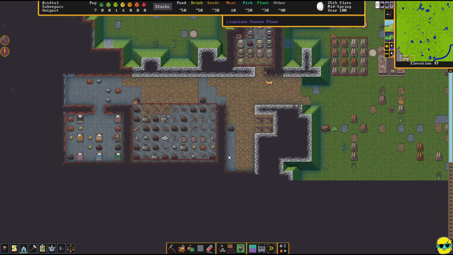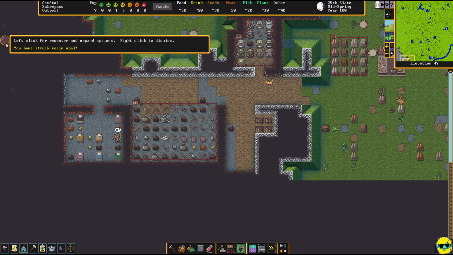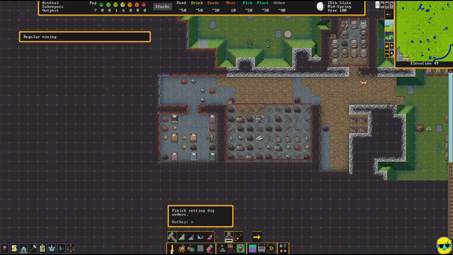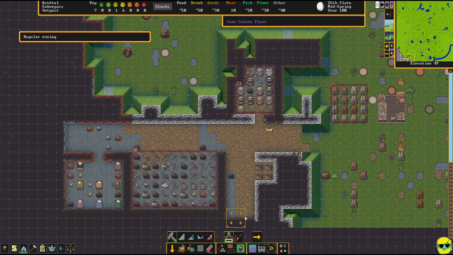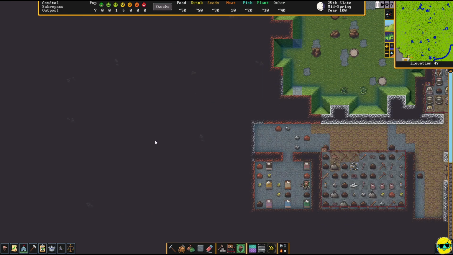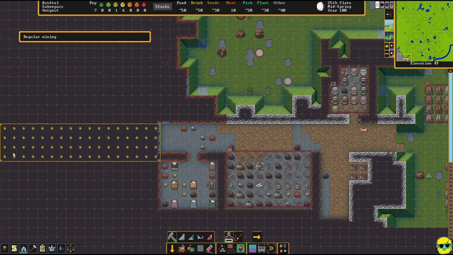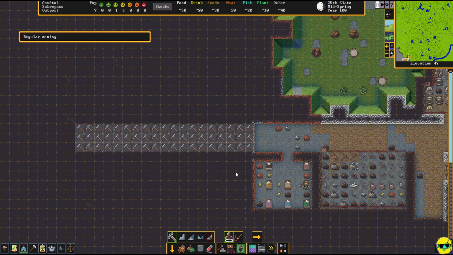So this stockpile is actually nearly filled up. And we built this. So I'm going to start right away, and I'm going to dismiss this and dismiss this. And I'm going to cut. We're going to mine down. We can't go down this way anymore because we're off the map. And let's see how far we can go to the left before we get off the map. Oh, we actually have a little bit of space. So I'm going to mine a hallway here.